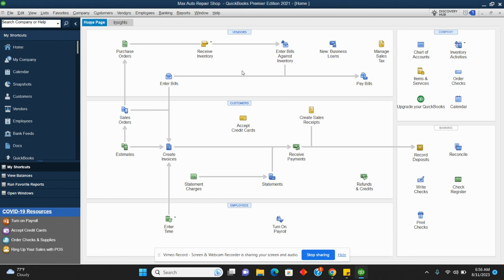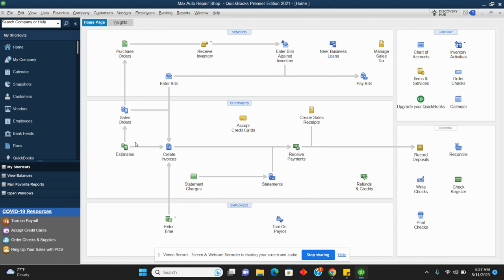Look at the workflow here. All that you see on our home screen are workflows that will help you run your auto parts shop very well and efficiently. They're not just there to make it look good. They are there to guide you. So let me share an instance.